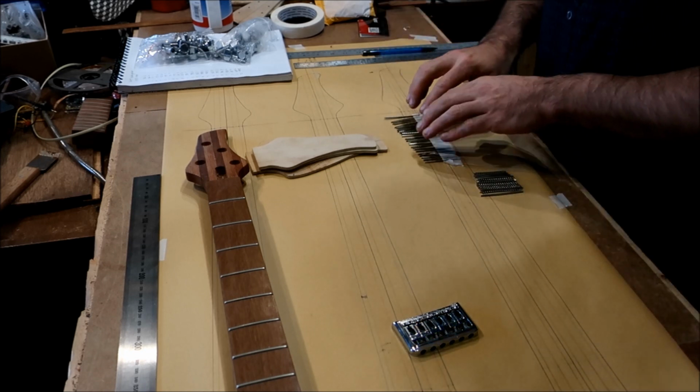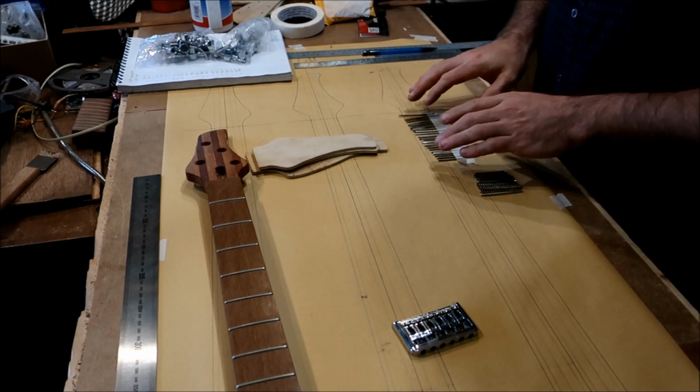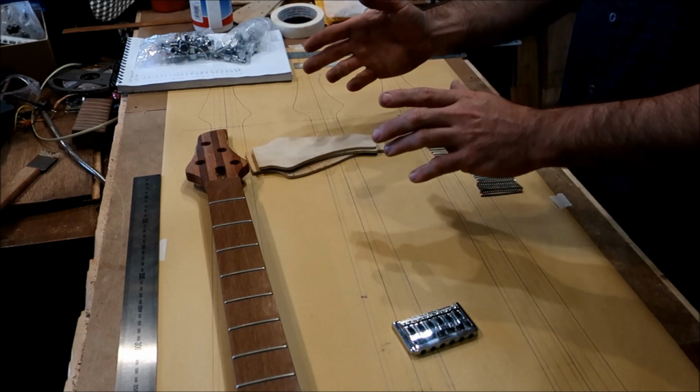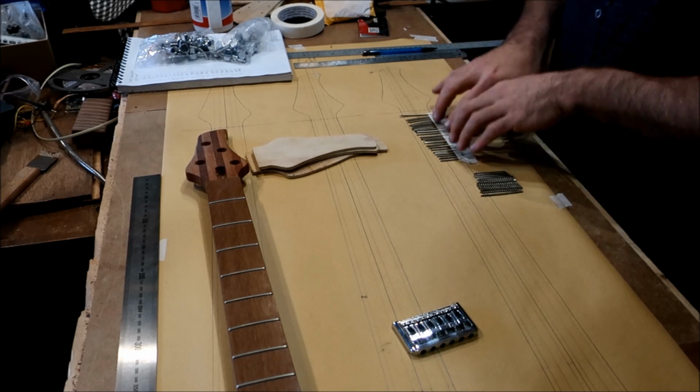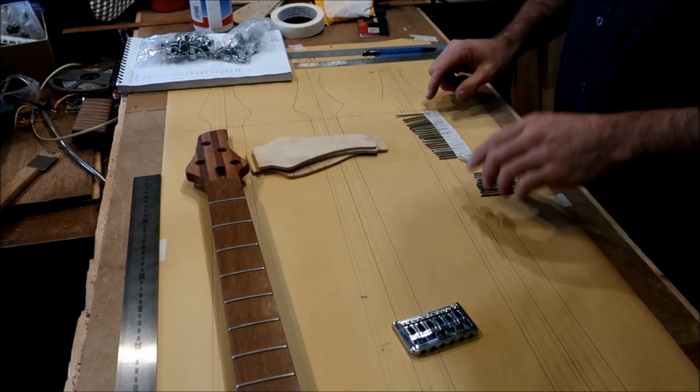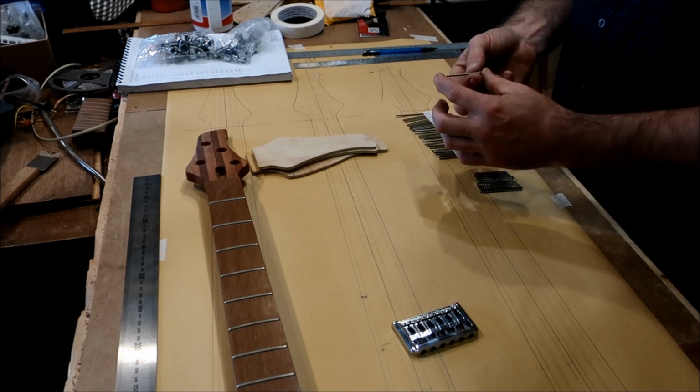I have got some pre-cut fret wire for the guitars. For the basses I have a big roll of the stuff and I'll have to prepare that myself. But this is pre-cut, pre-trimmed, pre-radiused, and it is good to go. It has got a 14-inch radius on it.